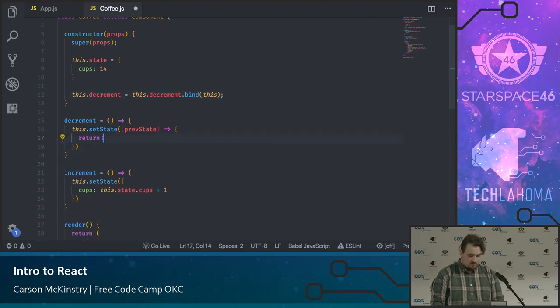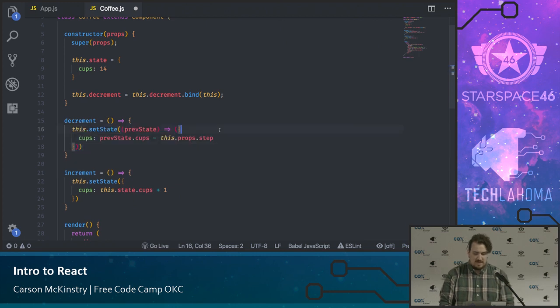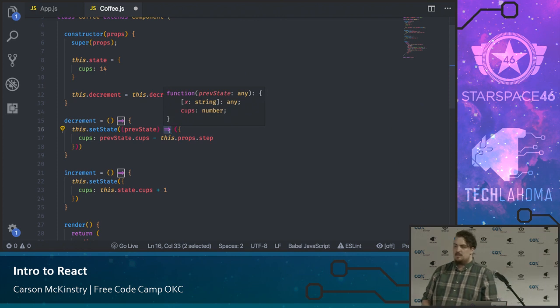So arrow functions can do what is known as, this is turning into an ES6 talk, that's cool. Arrow functions have what's known as implicit returning. So it means I can do that, where I just return some new object, and it will just understand what's going on. So this function literally means I'm a function, and I'm expecting to return something. It's a good question. Glad you asked. And there's really no reason other than for simplicity's sake.